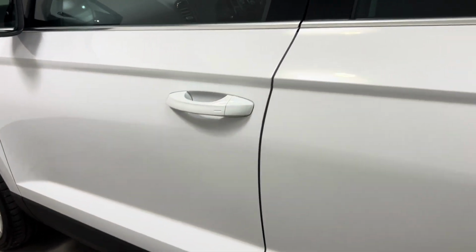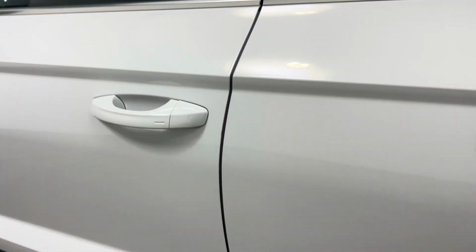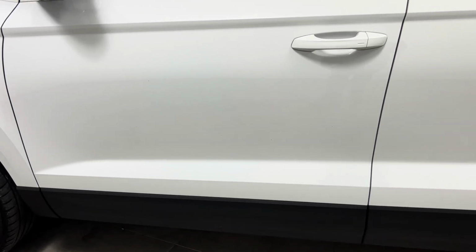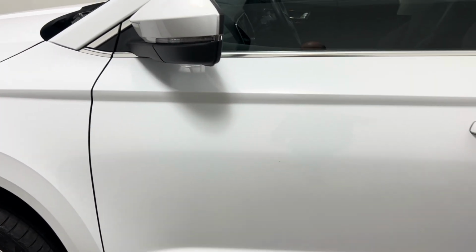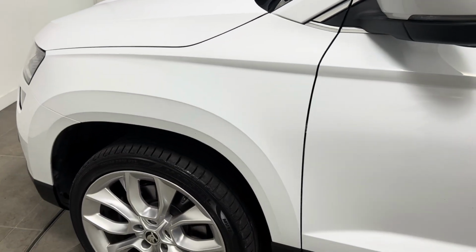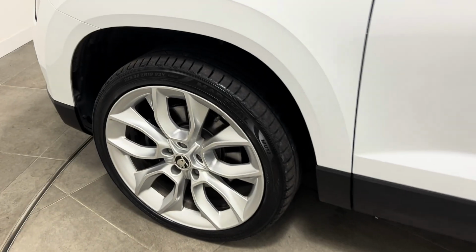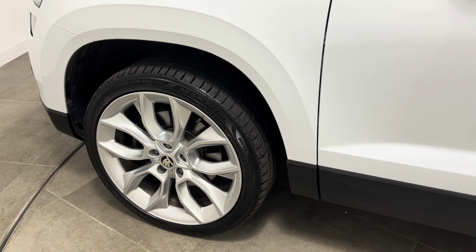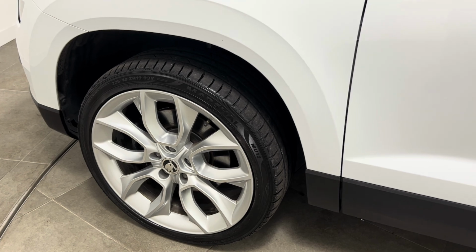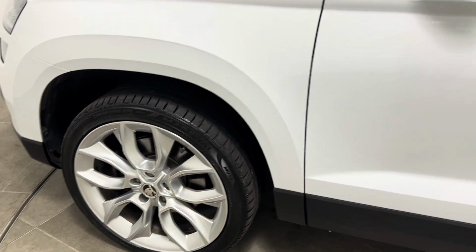Onto the passenger front door again. All the door edge really nice underneath the handle, exactly the same. There isn't anything to mention on the rest of the door. I've already said both mirror covers free from any scuffs or marks. Nothing to point out on the passenger front wing. And onto the final alloy wheel, exactly the same as the other alloys I've already shown you. Struggling to see a single mark at all.